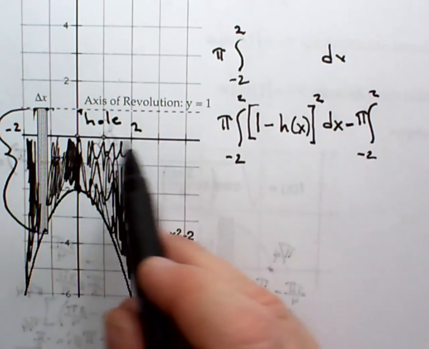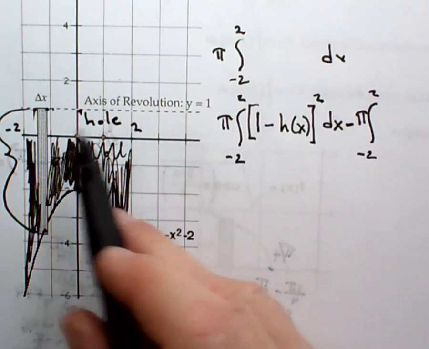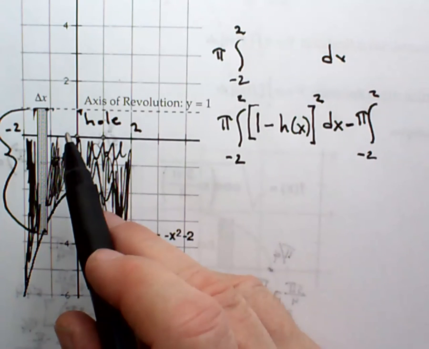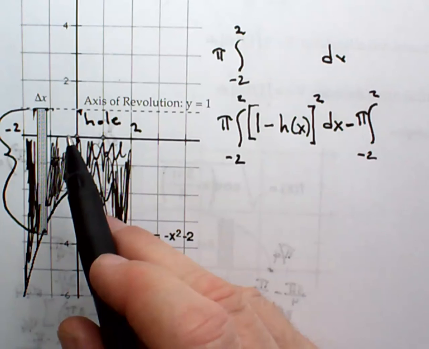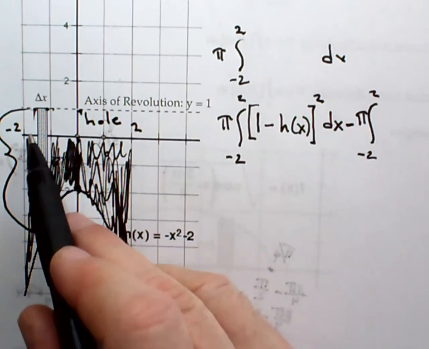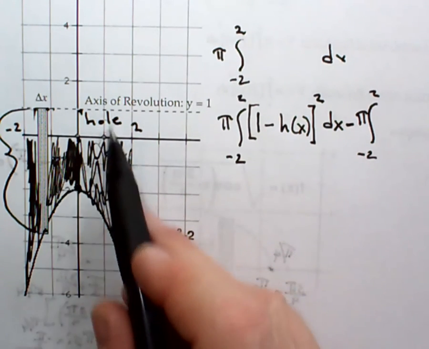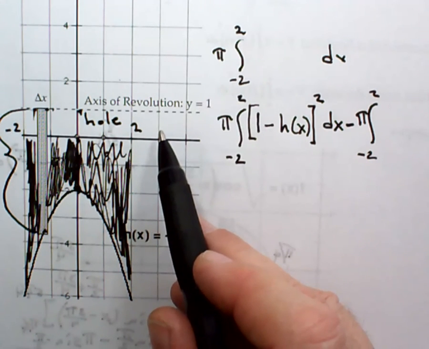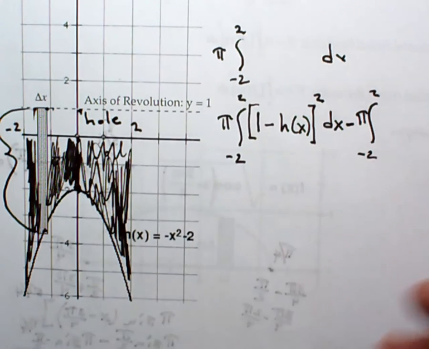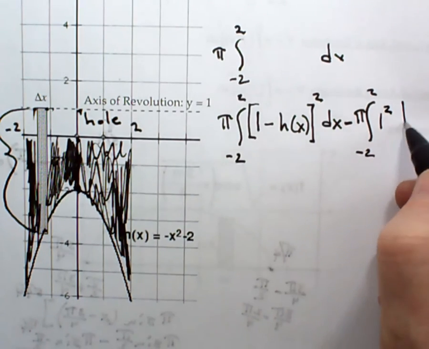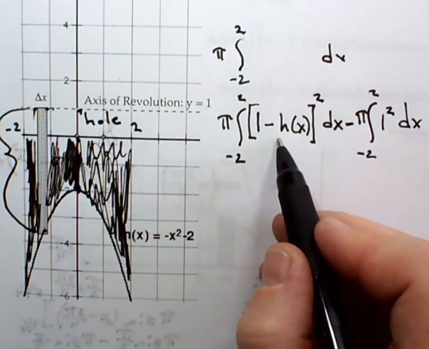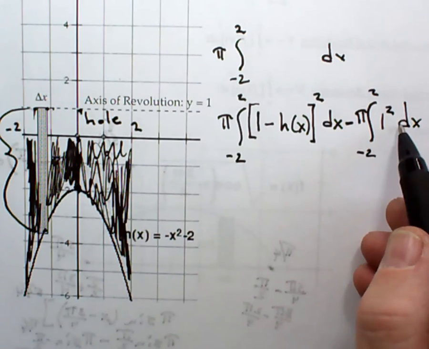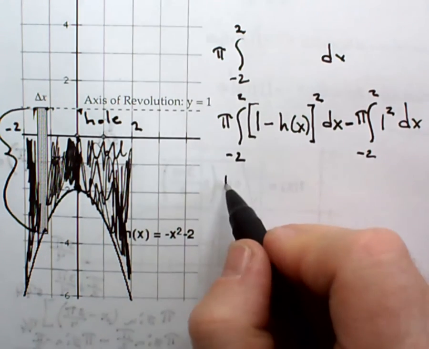Is my hole the same all the way along? Or does my hole change? So look, here's a hole, here's a hole, here's the hole, here's the hole. How big's my hole? Do you know its radius, Alex? One. What? One. It's 1. So here's my solid. I'm reducing, taking away my hole. So in other words, this is going to be pi.